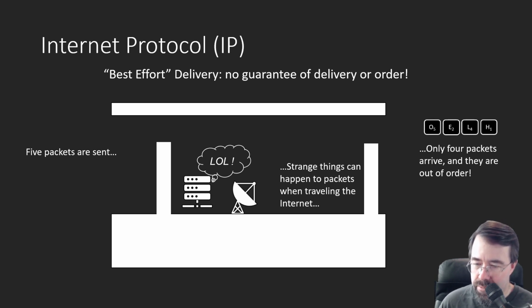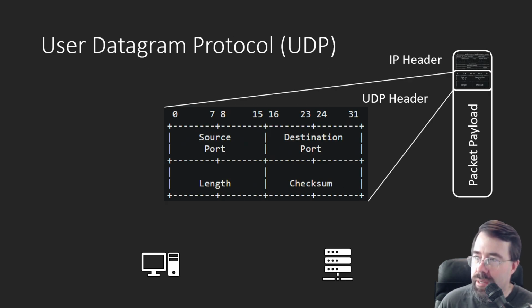You might have to make sure the packets are put back into their correct order. You might have to put sequence numbers in there. So this is the job of higher level protocols, and we'll get to that. All right. Transitioning now from the network layer to the transport layer, this is one level higher towards the application layer. So we're talking about on top of IP.